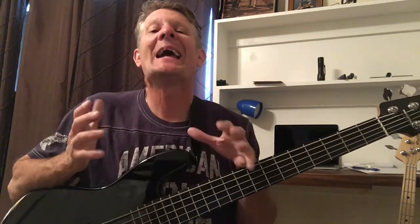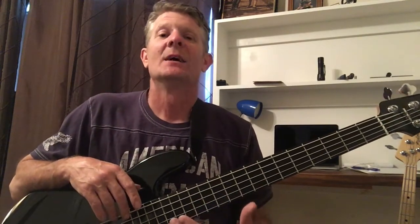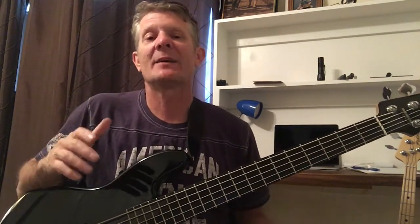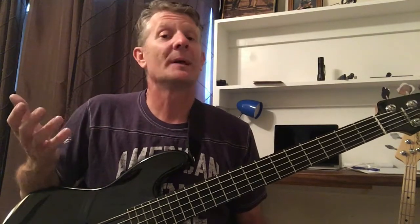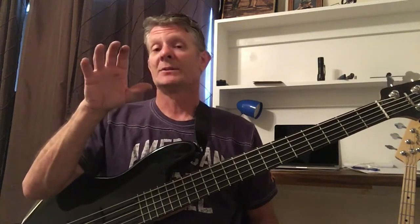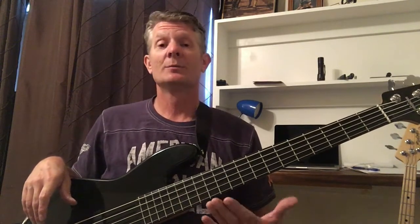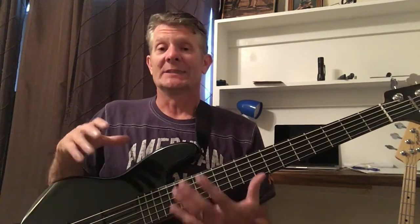Now, adding to the RMS, we need to know the impedance, the resistance that our cabinet is giving that amplifier. Most of your standard cabinets are at 8 ohms, but a lot of them are at 4 ohms, and some are at 16 ohms. So you really have to find out what cabinet you have, and that's usually labeled right beside the input jack on the back, your 1/4 inch speaker cable input jack. It usually tells you right there if it's 8 ohms, 4 ohms, or 16 ohms. Some go as low as 2 ohms, so it varies. But the lower the number, the less resistance you have.